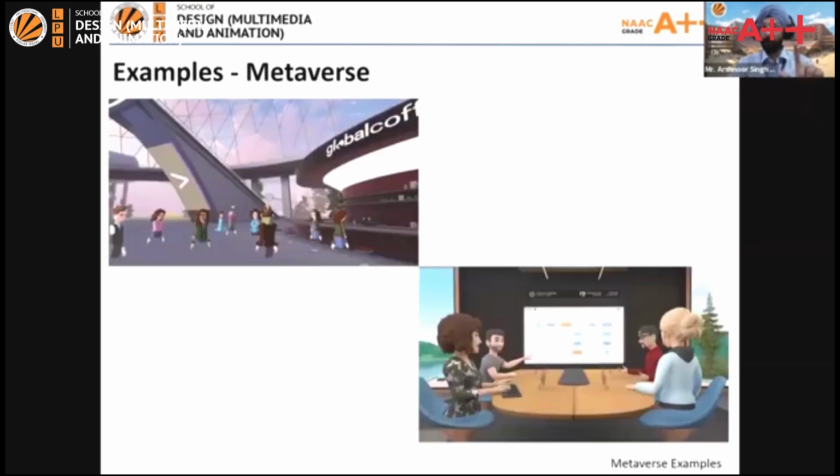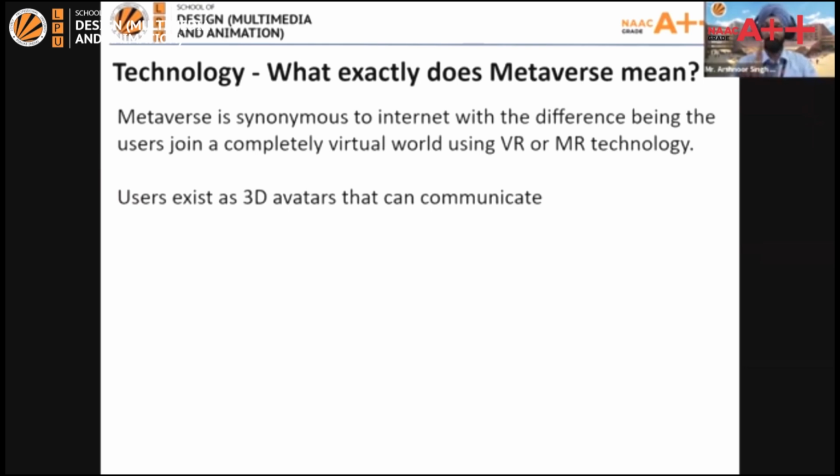Moving on. And one important thing, I'm so sorry that I skipped this. Important thing is that users exist as 3D avatars that can communicate, right? That is important. So in the example that I gave with planes flying around in one 3D space, if we can communicate with each other through radio, that would be fine. But in other places, we do want to communicate with other people, because if you exist in a 3D space and you can't really interact with others, that's not much use, right? That's the idea of metaverse, that you can exist here like an avatar, which is a representation of yourself.